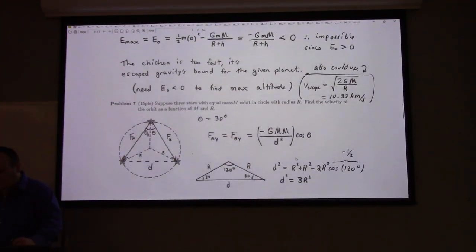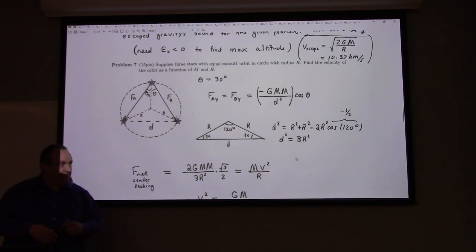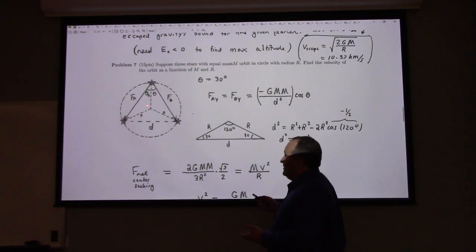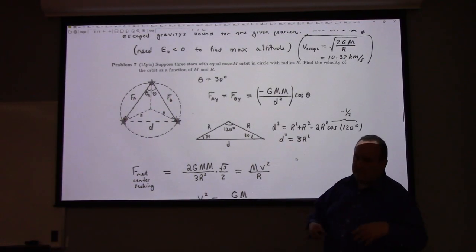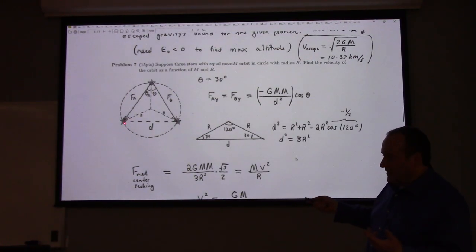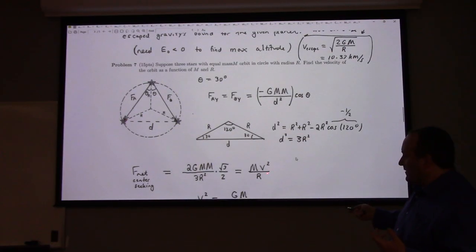And then, here's the 3-star problem, right? Here we have 3 stars. They're orbiting a common center. There's no planet in the middle. So what's keeping these stars gravitationally bound is the gravitational pull of the other two stars, right? So pick any one of them, and you apply Newton's second law there. It has to be equal to mv squared over r, and then the net center-seeking force, which is a sum of the gravitational attraction from the other two, which when you work through the geometry here ends up working out to that.